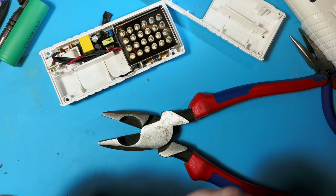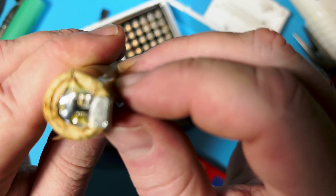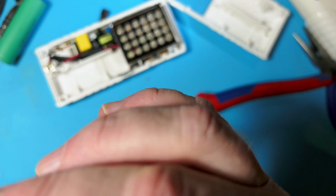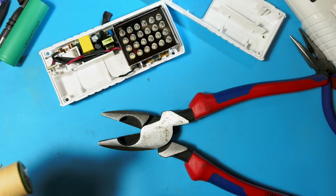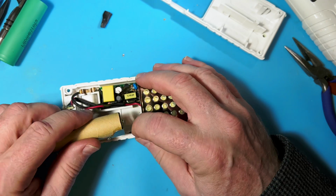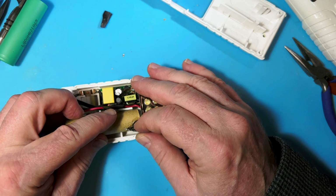All right, let's see. How do we do? Well, now that's really good because it's on there and it's not too thick. And it's opposite where it should be. So hopefully this will all go together now. Let's see what happens here. So negative first, huh? Is that what we said?